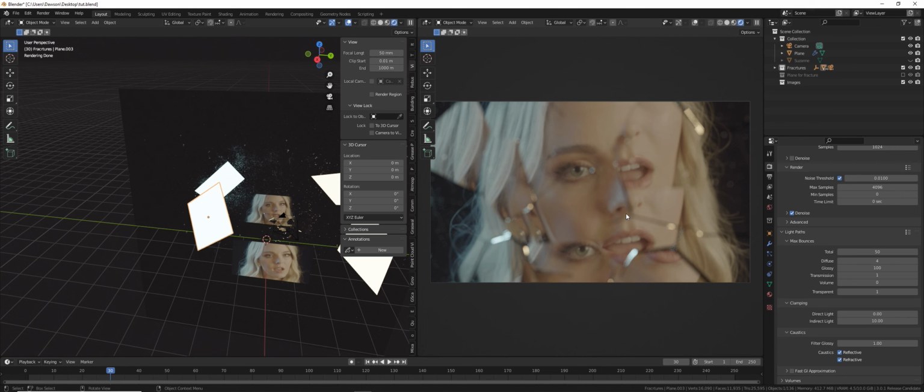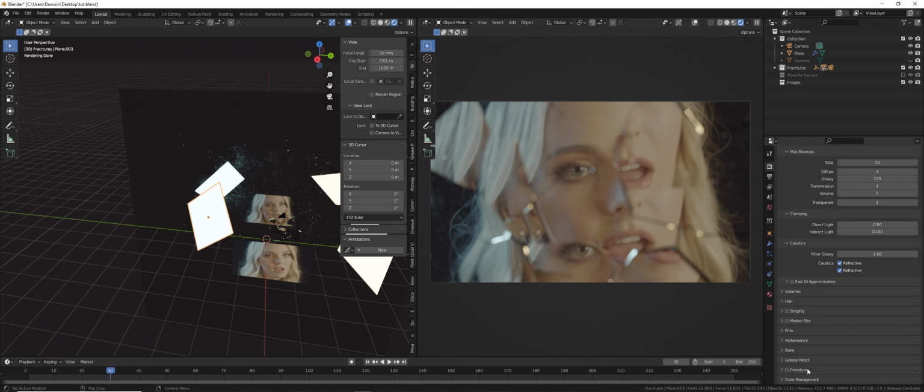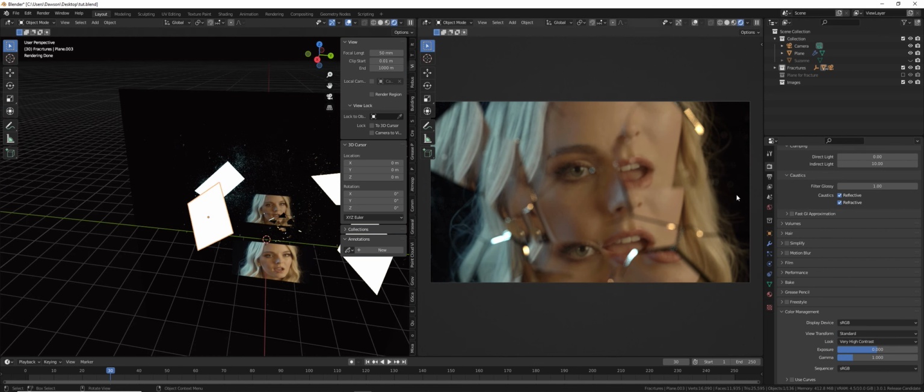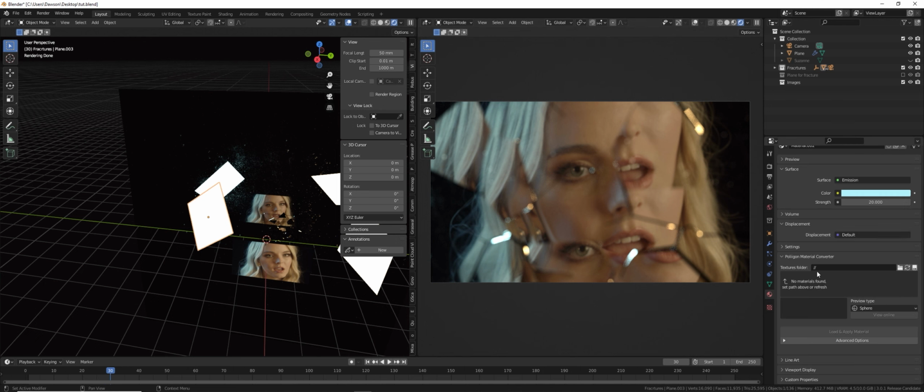This is a very simple setup, and if you want to kind of figure out what it looks like with a little more contrast on it, you could go down to color management and just select standard, and you could do a very high contrast look. Kind of gives you a feel of like where your levels are at. And you can see that we're a little hot here in these. So this is a good thing to check before you do final output. But all that means is that you just take the material and turn it down a bit. So maybe try 10 and you're getting a lot less blowout.